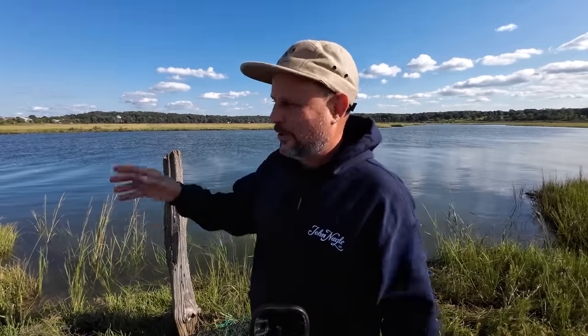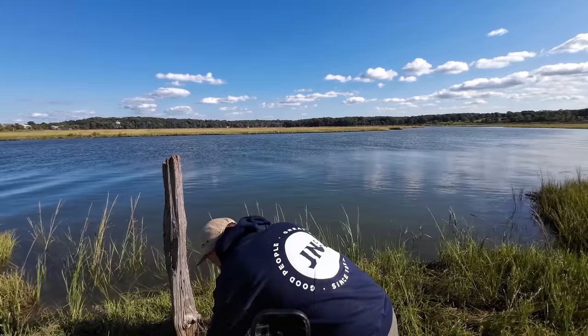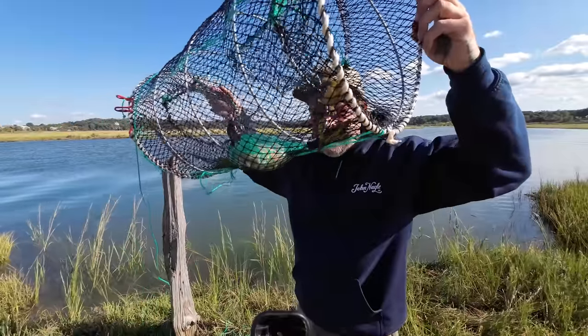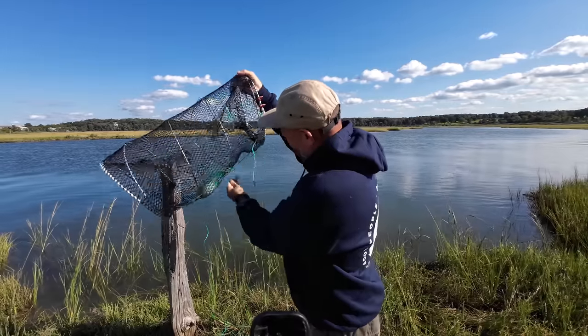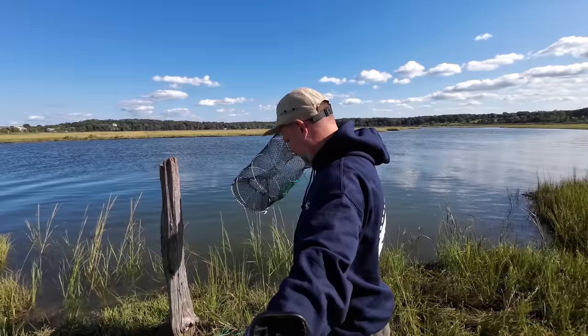So let it soak over there for probably about 30 minutes. Didn't produce much. There's one little guy in there, and I mean little. He's very, very small. So we're gonna throw over here by the more marshy area.